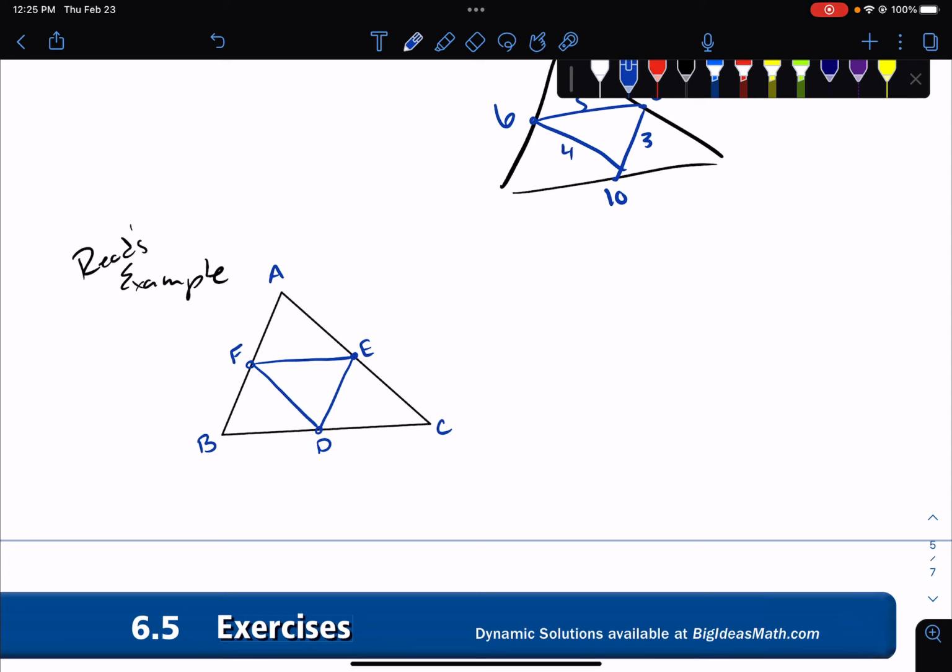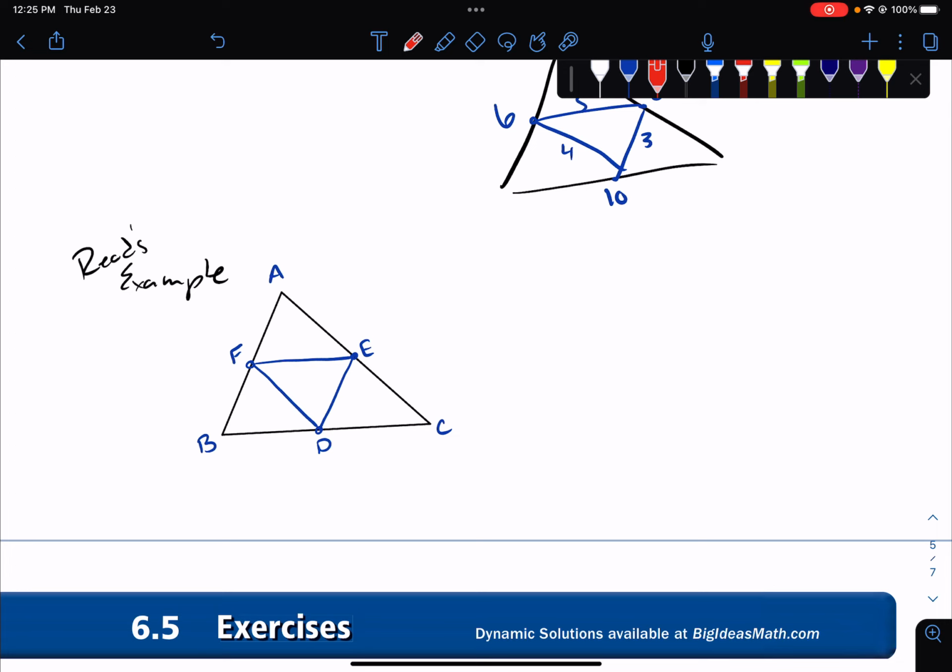All right, last example. This one isn't out of the book. This is my example. So I want you to draw this quick picture, ABC triangle, and then draw the mid-segment triangle within it and call it FED. So pause real quick, draw that triangle if you need to. Okay, so here's what I want to give you.